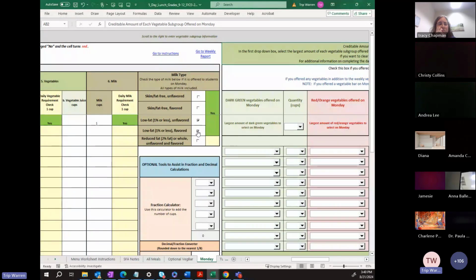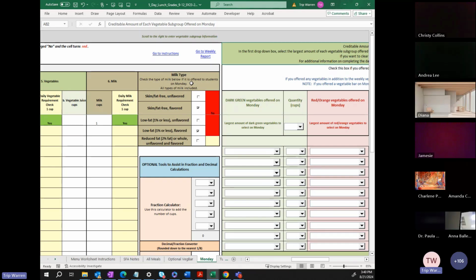Now, if you'll remember, we do also have to provide unflavored milk. One of our two choices, and we have to serve a minimum of 2. You can serve more. At least one of them has to be unflavored. And so what happens when we choose another flavored milk? I've still got 2 varieties of milk, but both are flavored. So we've not met the requirement of providing at least one unflavored. So I get my red. This is how the red notifications can help you. So I'm going to unclick that again and say, hey, we've got unflavored, and it'll tell me we're doing okay.